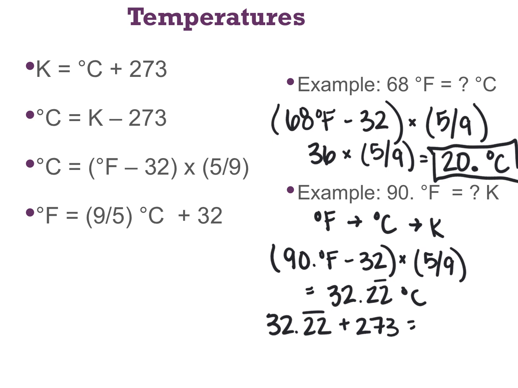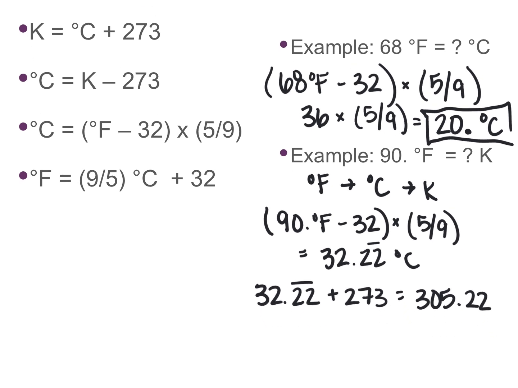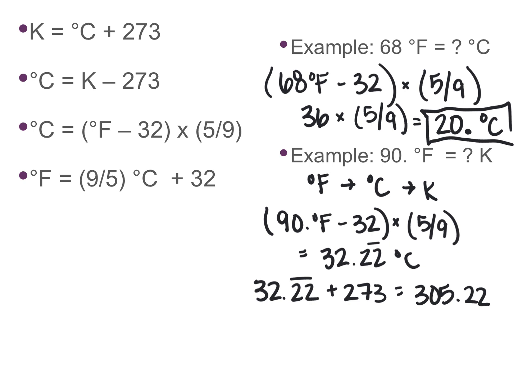All right, so what do you get? 305.22? Okay. Do y'all agree with that number? Okay, so then my rule of thumb for temperatures, however many sig figs you start with is what you need to end with. Okay, so 90 with a decimal point is how many sig figs? 2. So we now need to round this to 2 sig figs. So the second sig fig here is really where the 0 is, and we look to that 5. Is that 5 going to cause you to round up or to keep it the same? Up. So we're going to round this to 310 Kelvin.